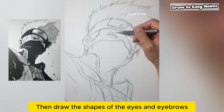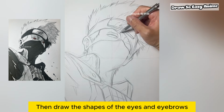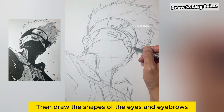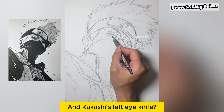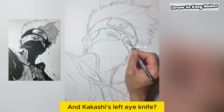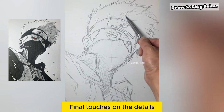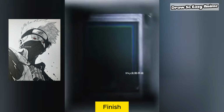Then draw the shapes of the eyes and eyebrows. And Kakashi's left eye scar. Final touches on the details. Finish.